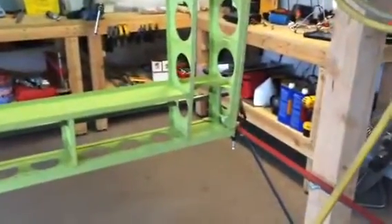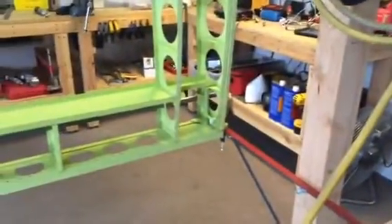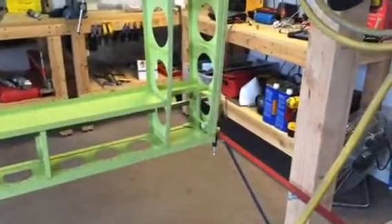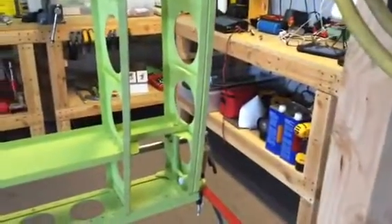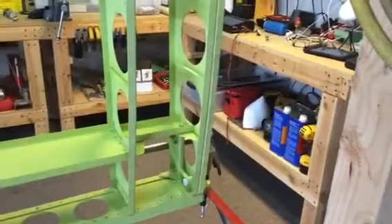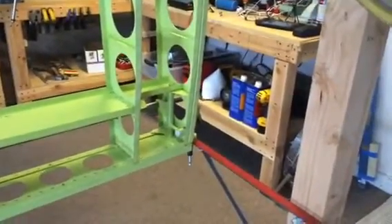I have more work to do on the other wing. You'll notice that the two back ribs right there at the root aren't installed yet, so I have to get those lined out and drilled. It's kind of a pain because the fixture gets in the way of drilling the holes — you have to kind of lay on your back and do it upside down. It's a Hail Mary, but I think I'll get it. I got it once, I know I can get it again.